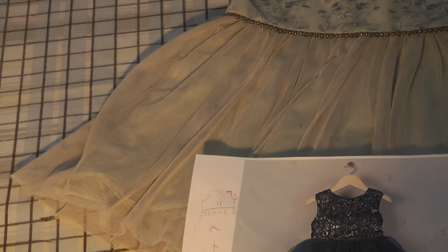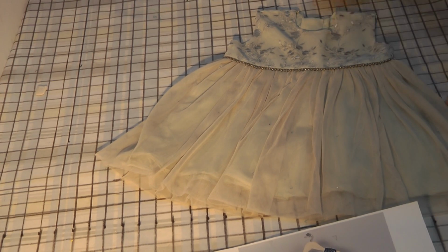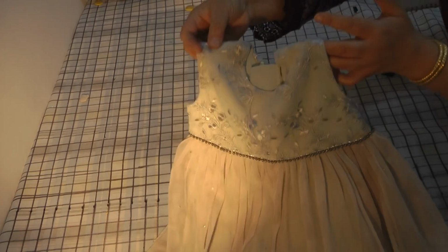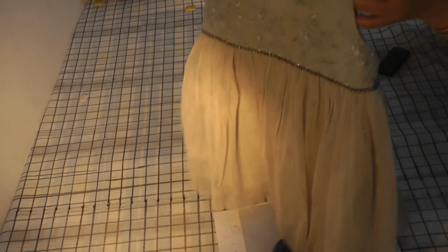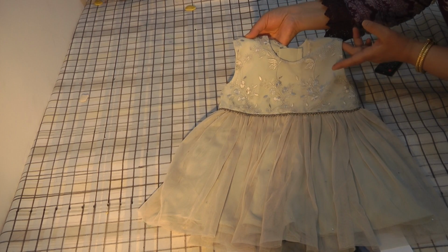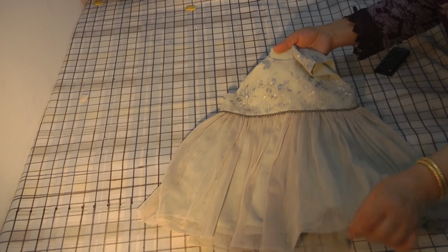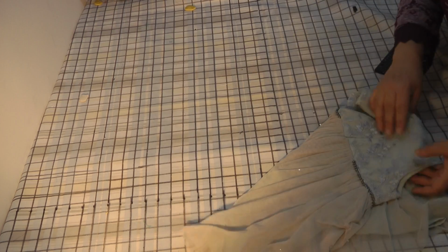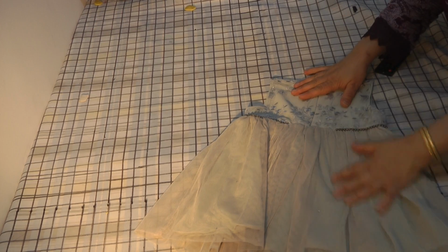This net that we decided to use was just odd pieces left over from an outfit we'd stitched up for Inaya. And honestly, I can't tell you how pretty this little outfit is. The colour is a silver grey with a bit of embroidered net for the top, and then plain net which has been doubled over and frilled, with a bit of beadwork on the edging. I was actually a little bit short, about that much short, but you know what, who cares?